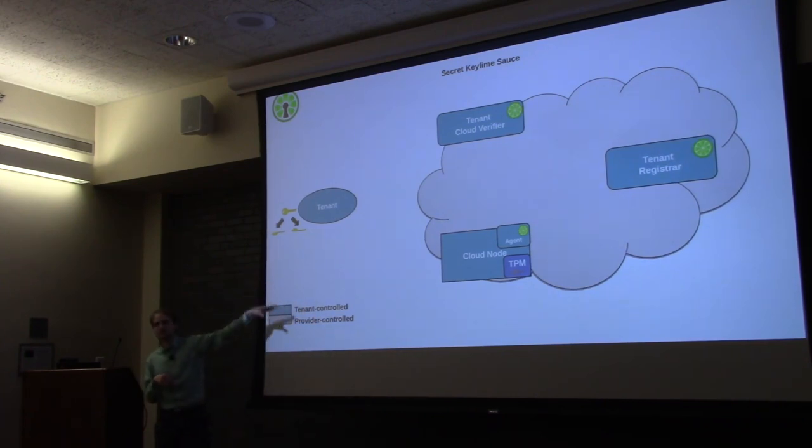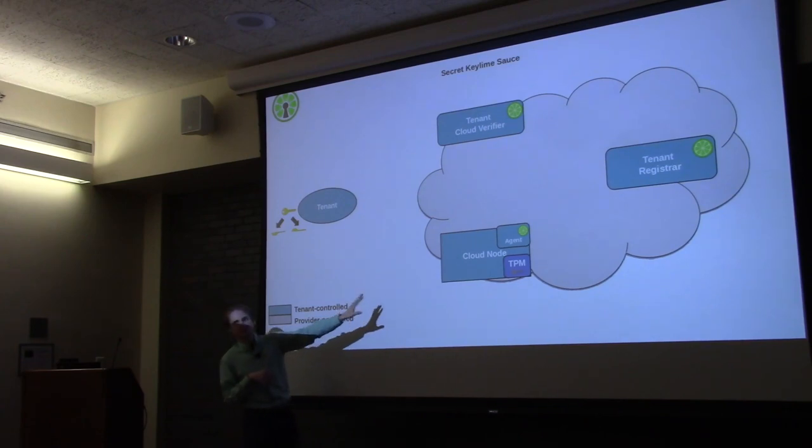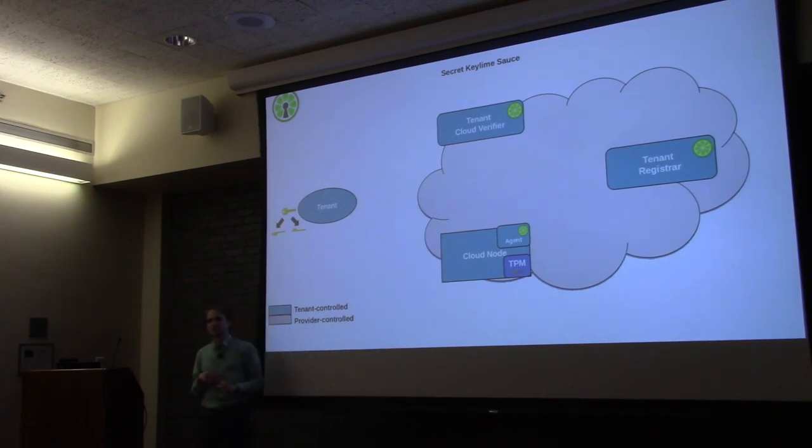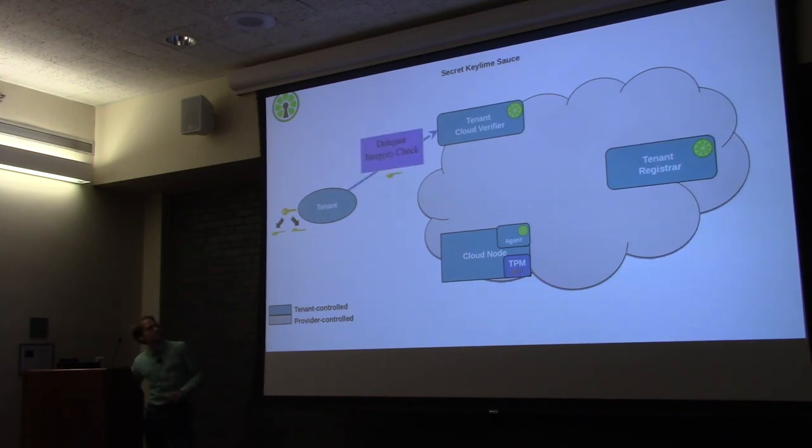The second reason we want to split the key is because we want to show intent to bring up a specific node. We want to show that this is the exact node that we want to bring up. That way the verifier can't just go and start bringing up a bunch of machines without our permission. We have to explicitly give that half of the key to the node. And this is cryptographically split, so you can't figure out the other half of the key just by looking at one half. As I said, we give one half of the key for delegation to the integrity checking, and the other half to demonstrate intent to the node.